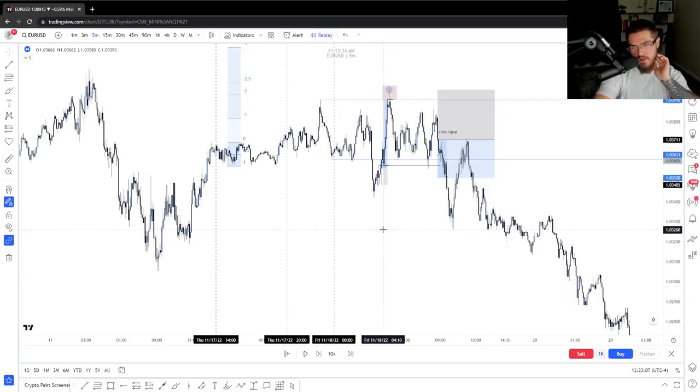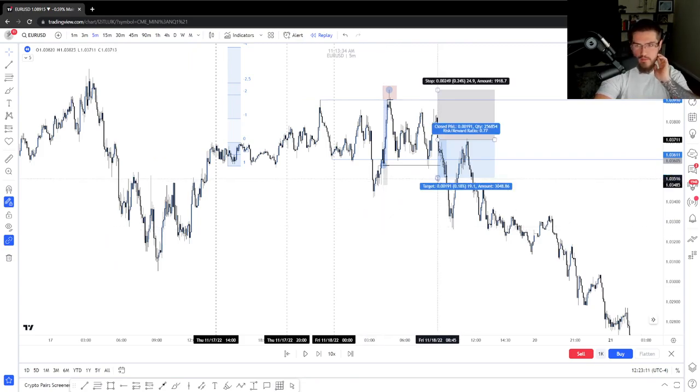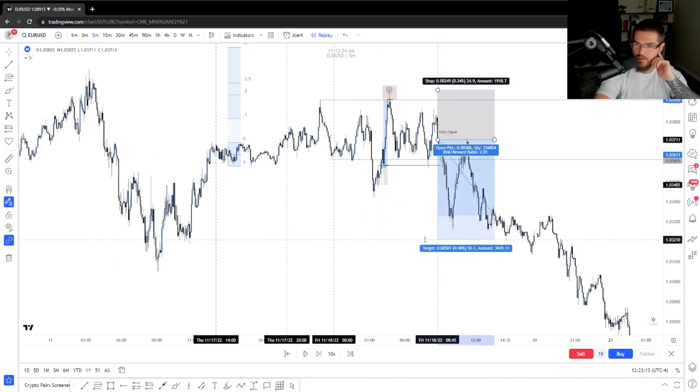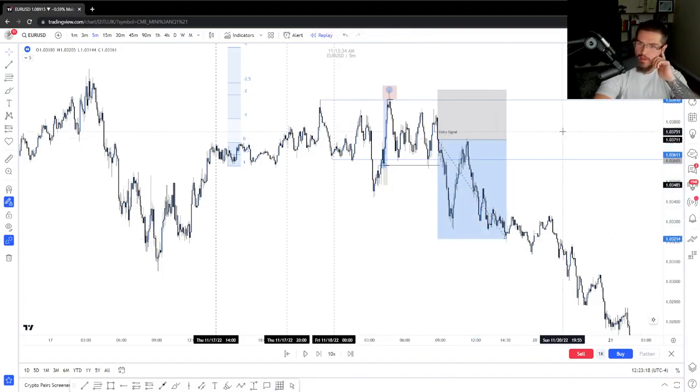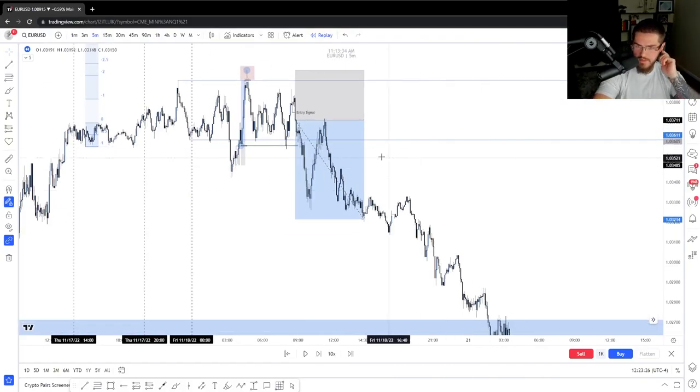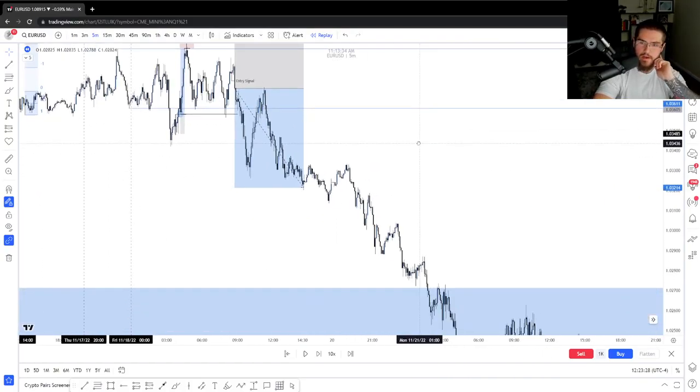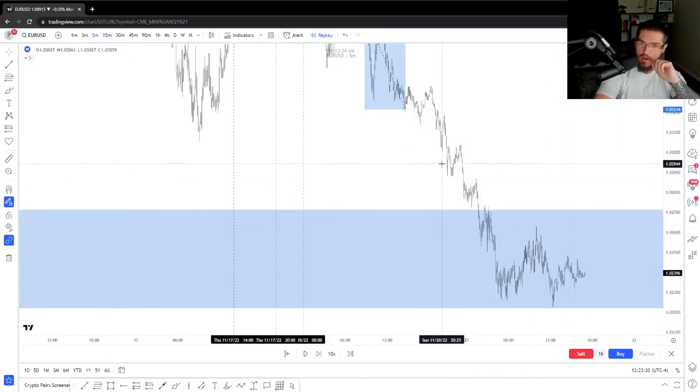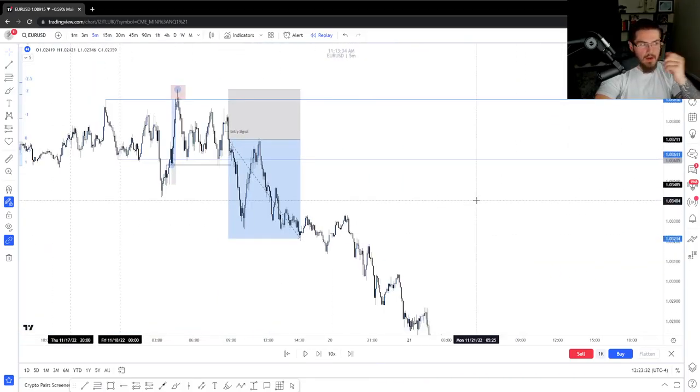And this is where it's going to be a little bit more up to you. I will say the most conservative and probably consistent way is just flat 2R. The reason I say this is because this strategy happens a lot, and it is very, very probable that you're going to get 2R, right? There's going to be some days where it gets this and then ends up consolidating. There's also going to be some days where you could have got a lot more. So first way you could target is just 2R, right?